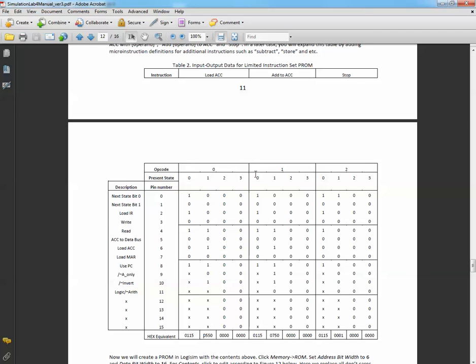So this corresponds to the third clock cycle. This corresponds to the fourth clock cycle. Okay, so the second clock cycle is when the load operation will take place, loading to the accumulator, while in the fourth clock cycle is the addition operation. And this is why I expect to put the number 3, which is the number that will be loaded.